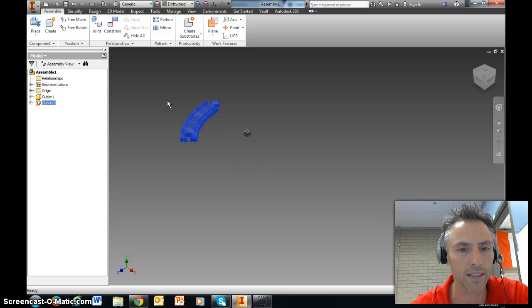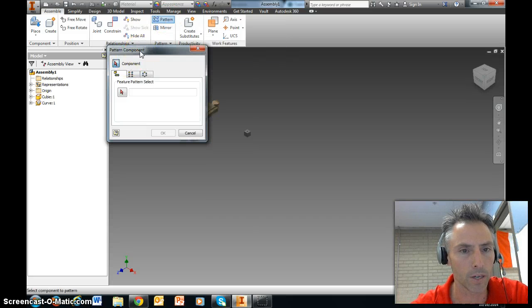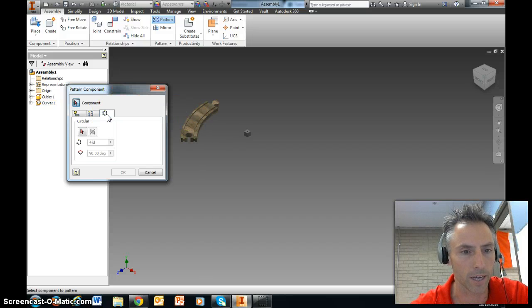And I'm going to take that track and I'm going to pattern it. So you see pattern up here. And the component I want to pattern is the track. And we're going to do that with a circular pattern. And I'm going to pick one of the arcs on here. And what it does is when I pick one of these circular arcs, it identifies the center point, which is right out here. You can see that. So I'm just going to say, go ahead. And that's the circular pattern.